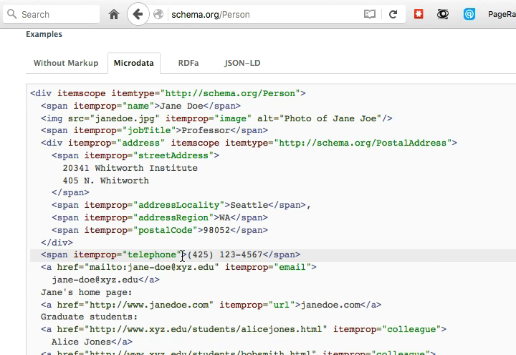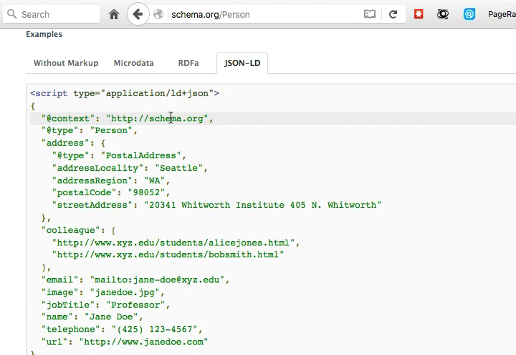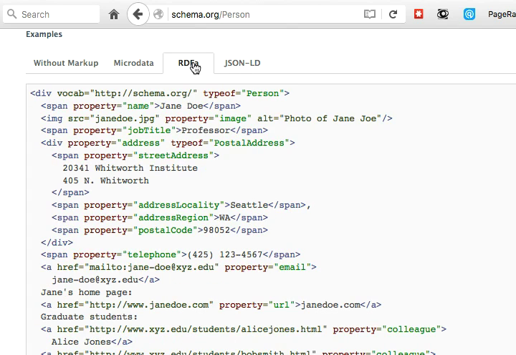And if you've watched my other videos on schema data, this is going to be really familiar because I talk a lot about microdata. But JSON-LD is another type of markup that can go on your site, and it's been there all the time, but more recent. And so this is an example of what the JSON-LD looks like. And so all of these are valid. The microdata, RDFa, JSON-LD, those are all different examples of ways that you can mark it up. They're all on schema.org as official proper ways to go, and you can use any of them.